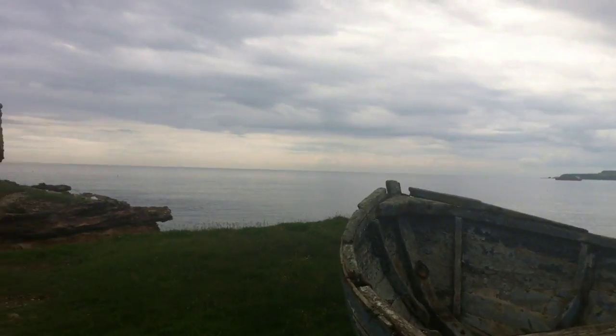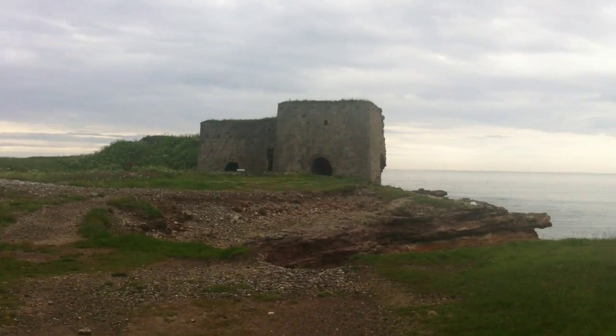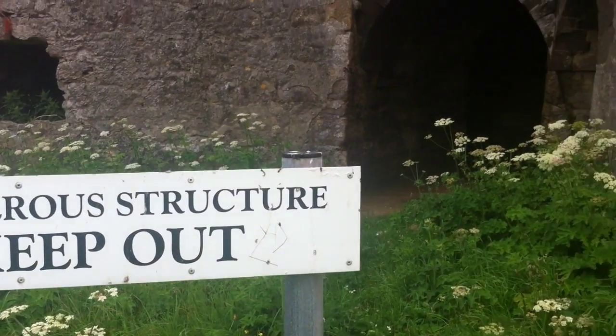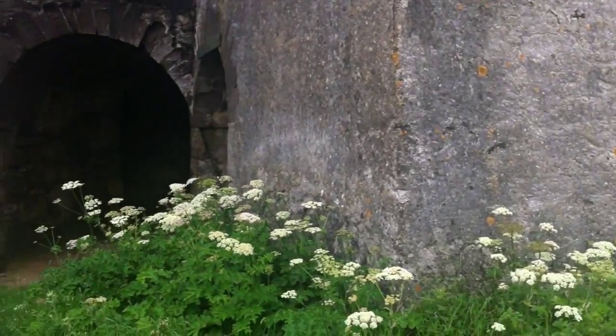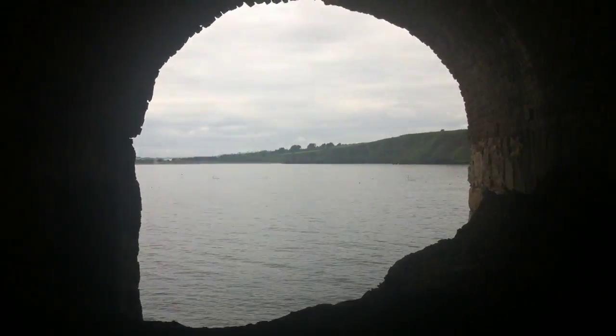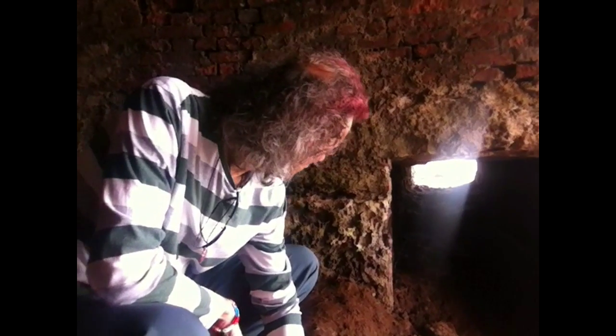Hello there. There's the Lime Kiln. There it is — we're going to look at that next. Don't they know who I am? We're going in there. So there is the Lime Kiln, and I'm going to go in there. Every time I come here there seems to be something different that you see. There's a tunnel, look. Do you think I should go for it? Be a bit messy, mind you. I'm going to maybe go for it.